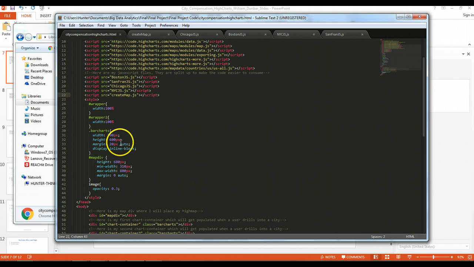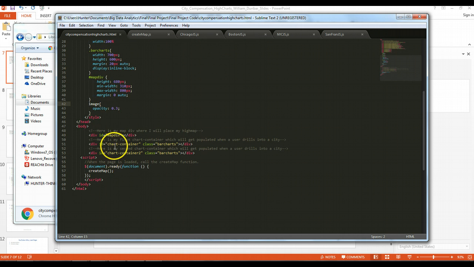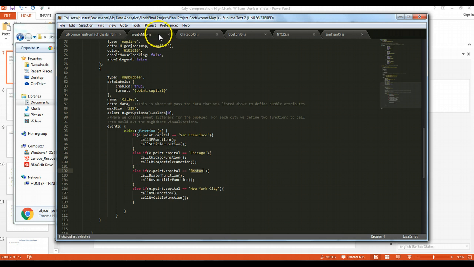So I've done a little bit of CSS styling in the page. One thing that was initially a challenge, and I figured out how to do it, and it wasn't hard, was I have images behind each of my charts. When those images were fully visible, they made the charts difficult to read. By reducing the opacity, I was able to still have a nice little picture behind the chart, but make the chart easy to read. And then the rest of the page is just 3 divs. We've got a map div where we're going to put the map, and then 2 chart containers where users will be able to drill into details.